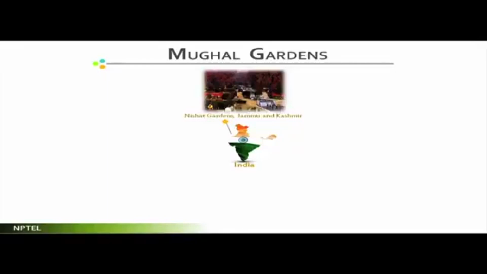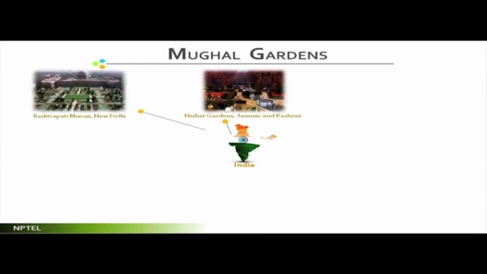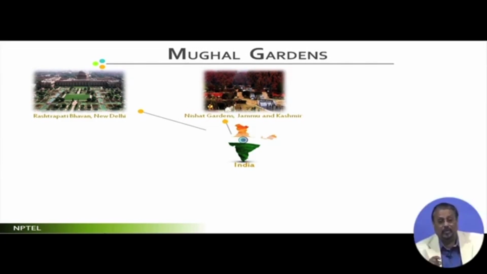Take note of the pictures that I am showing here. Nishad Gardens in Kashmir, Rashtrapati Bhavan in Delhi. This is interesting to note. Lutyens designed New Delhi and the Rashtrapati Bhavan, and he recognized the utility and superiority of the Mughal garden, and implemented it in the Rashtrapati Bhavan of Delhi. So the idea is, if there is a good best practice which can be emulated, he did it, but this was done much later, many years after the Mughal garden got developed.